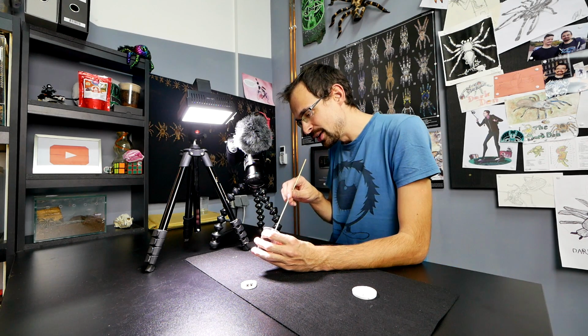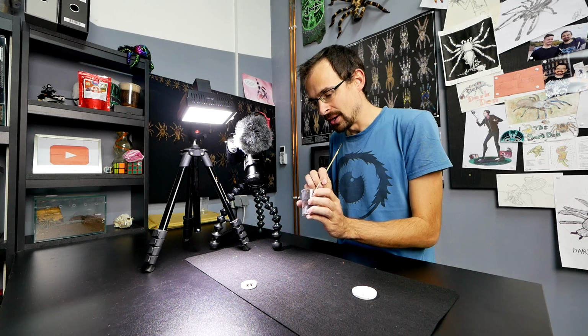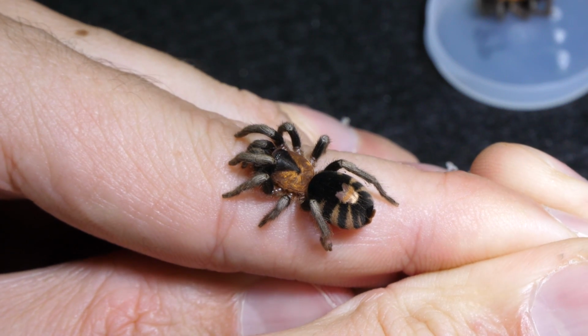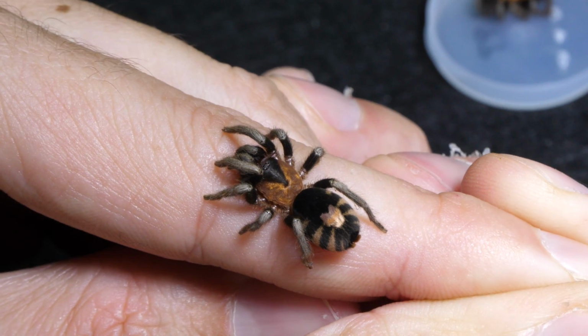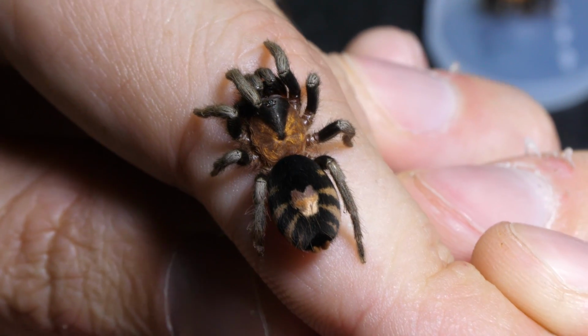Since they are tiny, they really do not take that much space. I really don't think that she will grow much bigger than this. Maybe I can get her onto my hand to show you better. Yes. You see how tiny she is, but what is awesome, you get it as an even tinier sling. Slings are maybe like this big. They will show mature coloration and patterns. They are growing really quickly, at least from that tiny size to this a bit bigger size. Still super tiny when you compare it with other tarantulas, but super cute, you can't argue that.